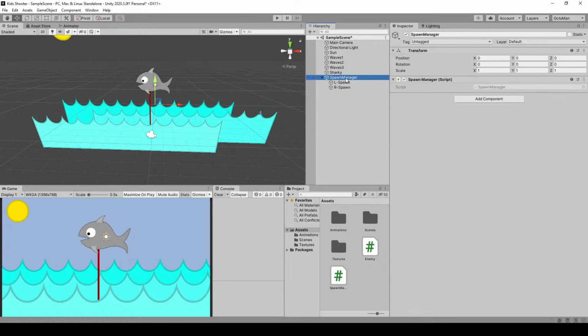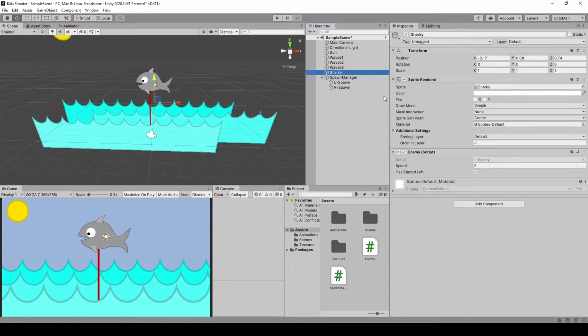Like, okay, I want to place Sharky somewhere left or right, so I need a random decision. Then, since Sharky already orients on its own and defines its moving direction, which is also rather simple here, we also want to talk, as I said before, to the order in layer thing. So just keep all of that information in mind, especially when you're new to coding.